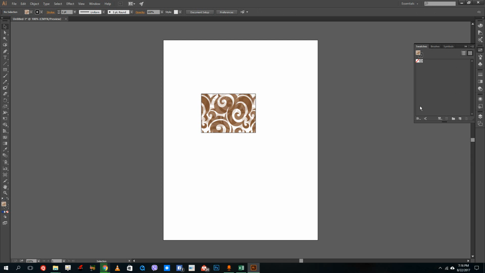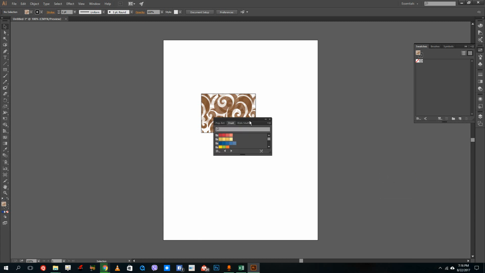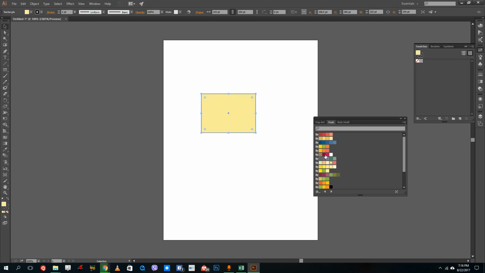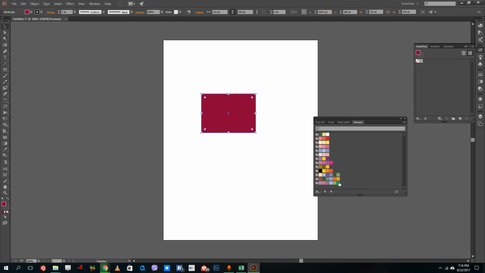So once you access the swatches, you can access the preset swatches library, which is located right over here. So over here, you can see that there are a bunch of different swatch variants. For example, there's food, fruits, and once I do that, you get a set of colors for fruits. So if I were to select this now, then this color is actually applied. So you can see that I have foods, I can actually create other swatches over here. So let's say, for example, nature flowers, so that brings up the flower colors and so forth.